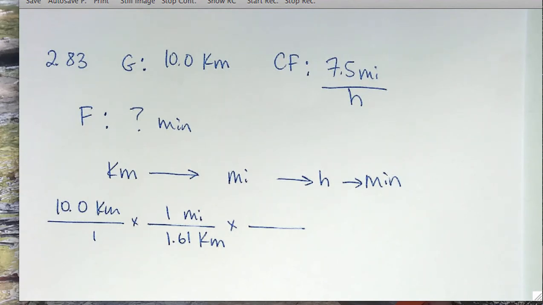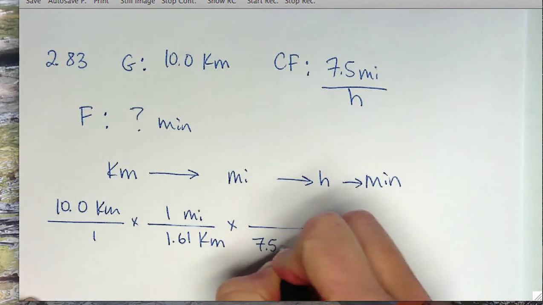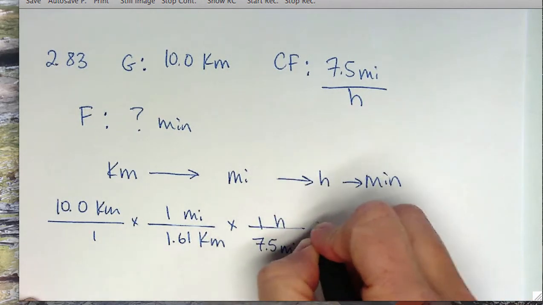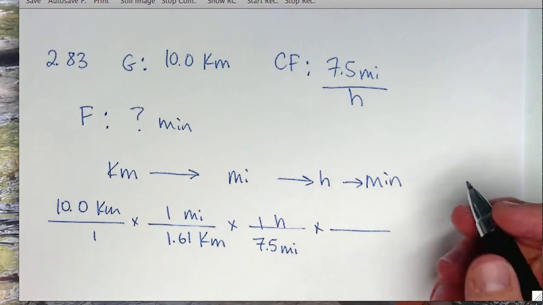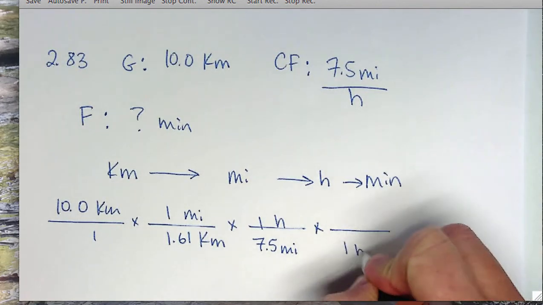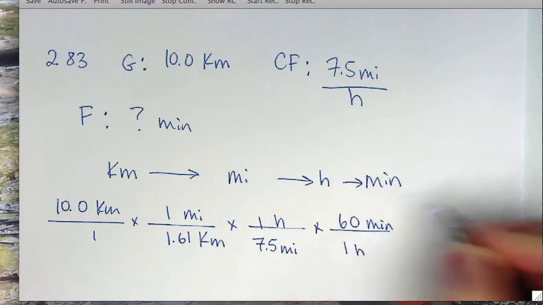Okay, so we've gotten through this first conversion. Now we're going to use this crazy conversion factor that goes miles to hours. So we want miles to cancel out. Are we going to flip it or use it the way it's written? You're going to flip it. Good. Very good. And now, what do we do? One more conversion, hours to minutes. Yes. So the hours need to be on the bottom and minutes need to be on top so that they cancel. Good.